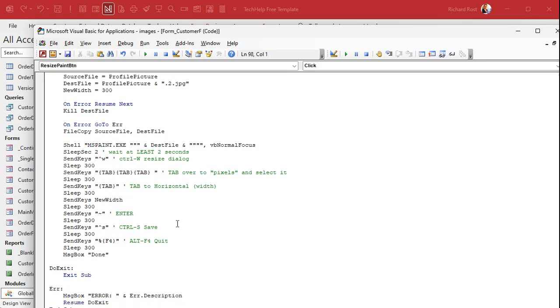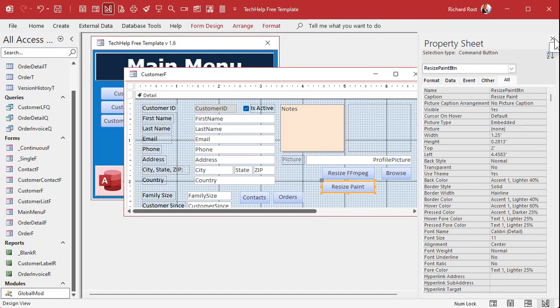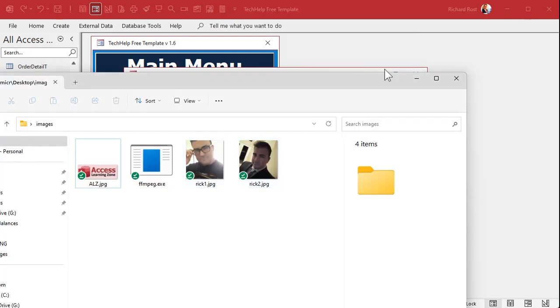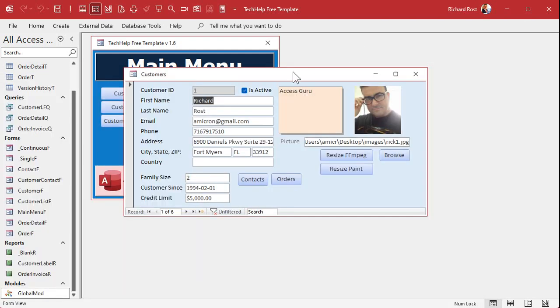Okay, and that's it. Ready? Save it, debug, compile. Everything looks kosher. Come back out here, shut it down, open it up. Let's check our folder. Okay. Oh, we didn't set the profile picture. Hang on, forgot one more thing.